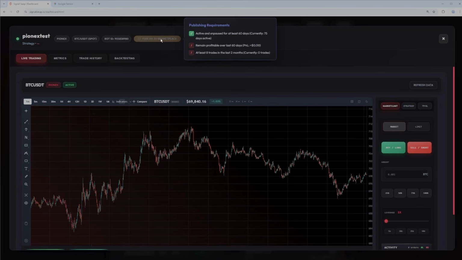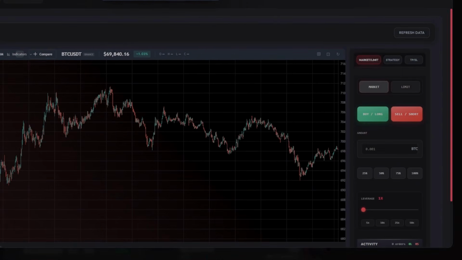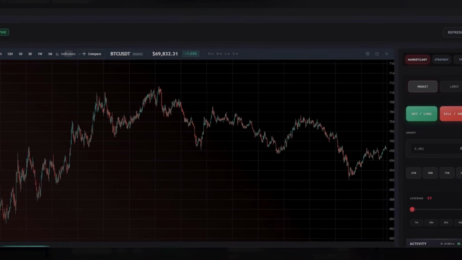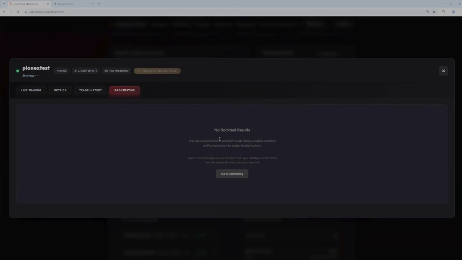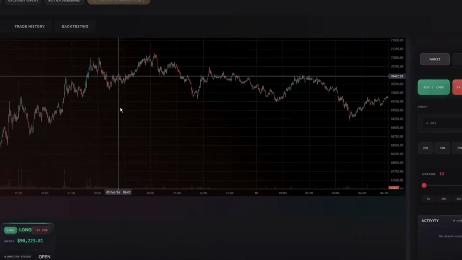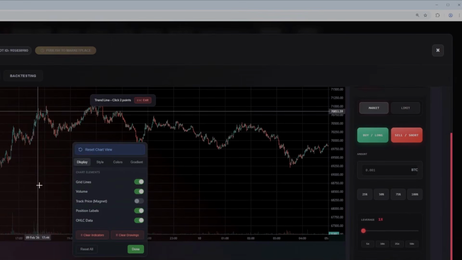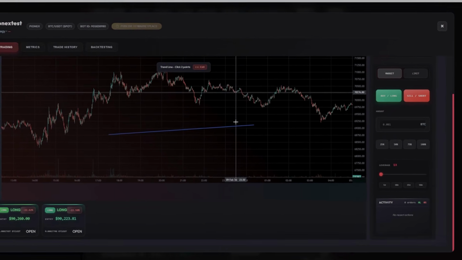If you have your bot profitable for at least 2 months, and it has at least 8 trades in the last 2 months, which isn't a whole lot, but it does need to have a certain amount of activity, and it's been active, then this button will light up and allow you to publish directly to the marketplace. And of course, if you have your backtest report, this will show up and publish to the marketplace as well. And also this cool interface is just like TradingView. You can do all the drawing and position management here as well. So that is a cool feature to have.